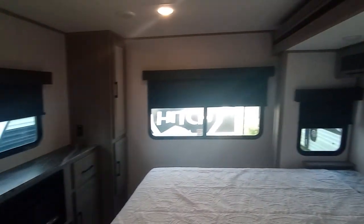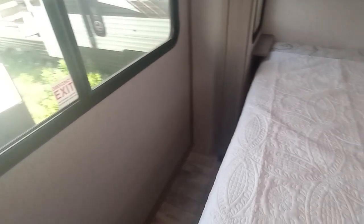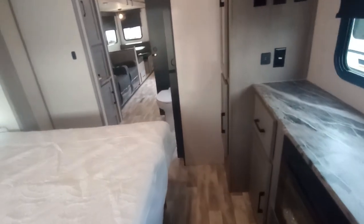Come into the bedroom — there's a lot of room right here to walk. Got your king-size bed, some overhead storage there. You have closets on both sides in here. Got your fireplace in here. You do have all of your antenna hookups right here, so you can just set a TV up here. Not sure if there's a mounting location, but I'm pretty sure you could find a way to mount a TV above there. Also on this side of the bed — just tons of room to walk here, easy to get around the bed. Got some little nightstands. I do love this bedroom and how easy it is to move around this bed.